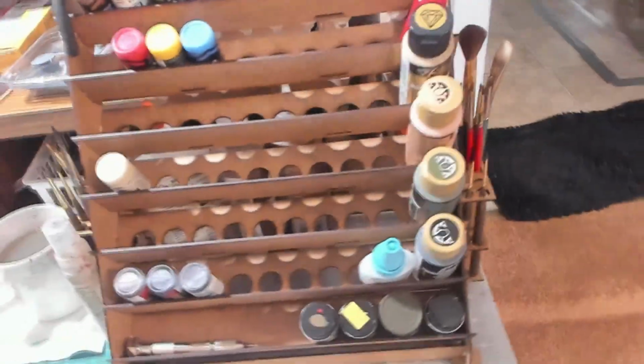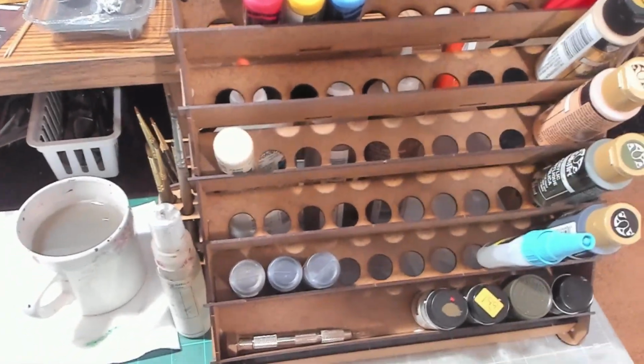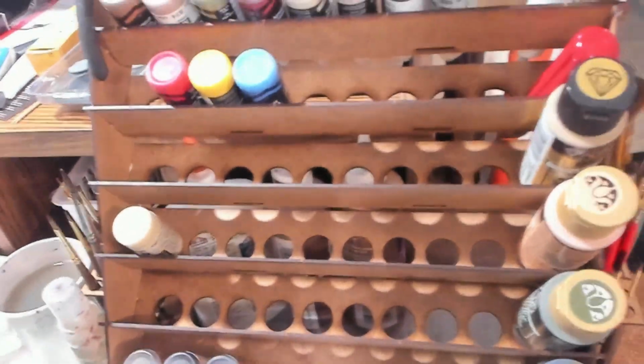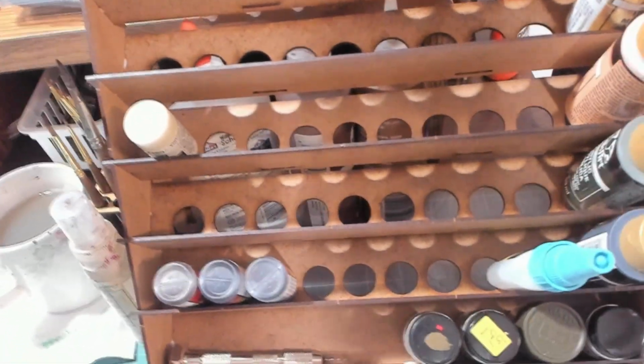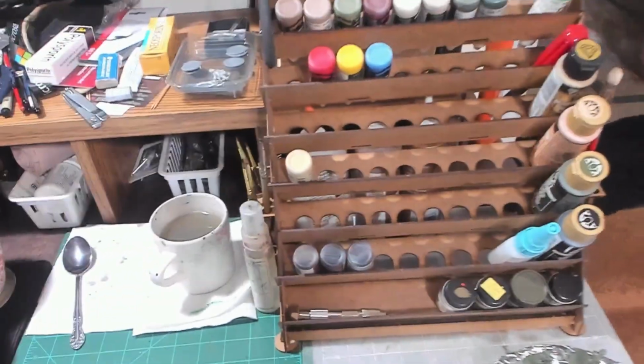And if you look closely, there's enough space behind the rack, and I've got my PVA Elmer's glue bottle hidden behind the rack, along with that giant bottle of brown paint and the Aliens tacky glue. I went ahead and put it back there behind, and there's a lot of room back there, so I could put other things back there in disguise.